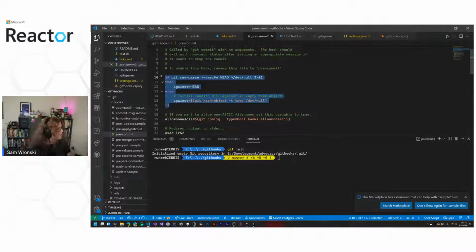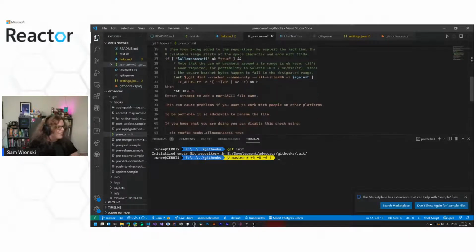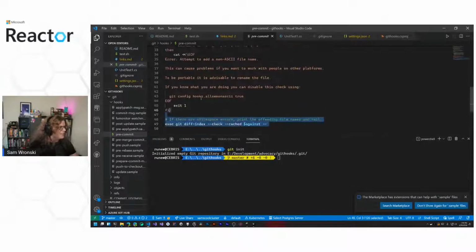Maybe you want to make sure that every commit message has an emoji in it. You could do that. That might be a little bit weird, but go ahead and try it. Why not?